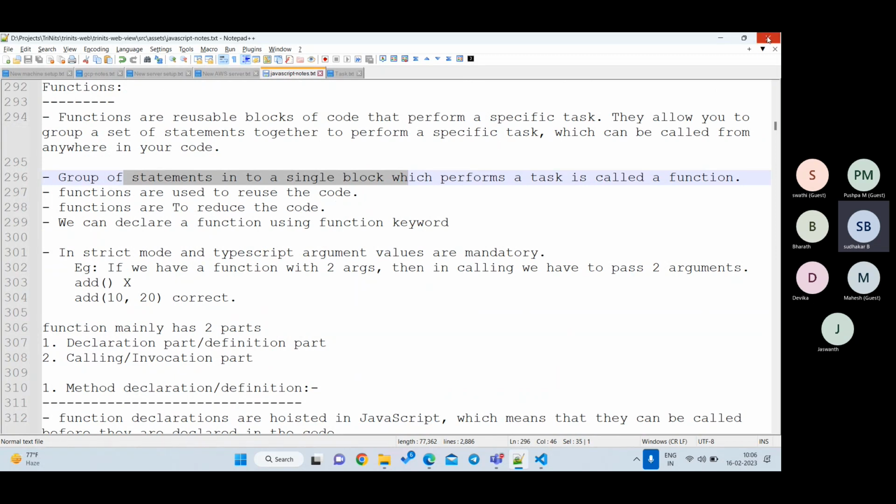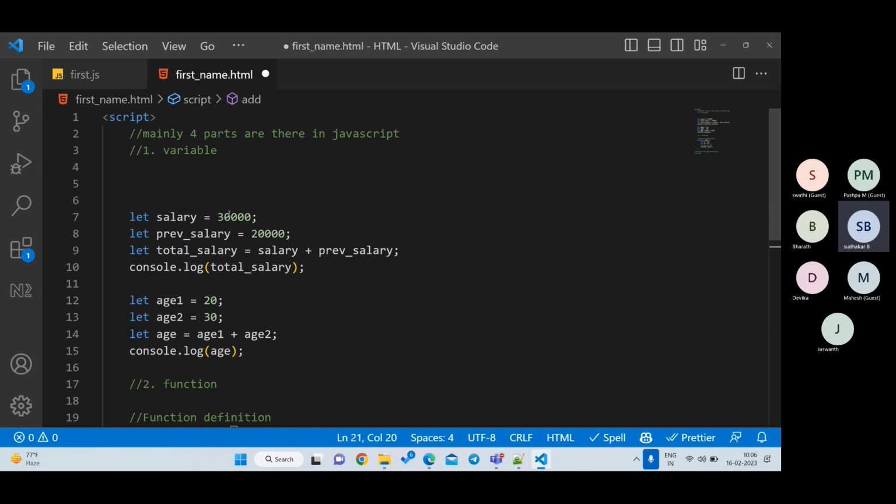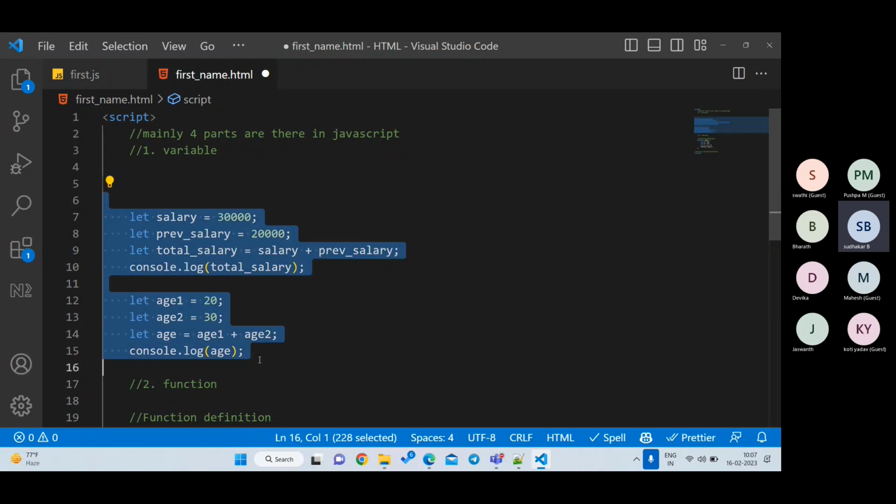Why are we going for a function? Here I am writing repeated code, right? To avoid repeated code, we are going for a function. We can write it without functions also. Yesterday I did 10 programs, right? Without functions we can write the code too, but without duplicating it is not possible. So that is the reason we are going for a function. Now I want to remove all this duplicate code, but I want to print it, so we'll print it later.